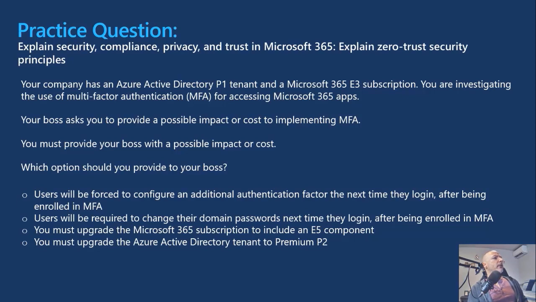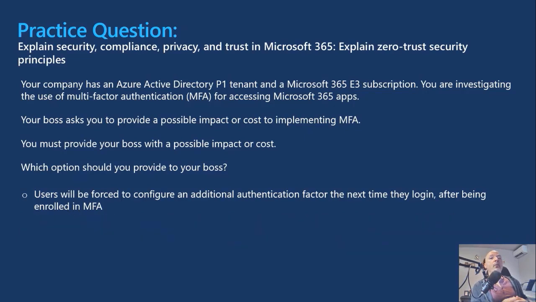Users will be forced to configure an additional authentication factor the next time they log in after being enrolled. Users will be required to change their domain passwords the next time they log in after being enrolled. You must upgrade to a Microsoft 365 subscription to include an E5 component, or you must upgrade the Azure Active Directory tenant to Premium P2. And of course, the answer to this one, maybe not of course, but the answer to this one is one, and I mentioned this earlier, which is why I said of course.